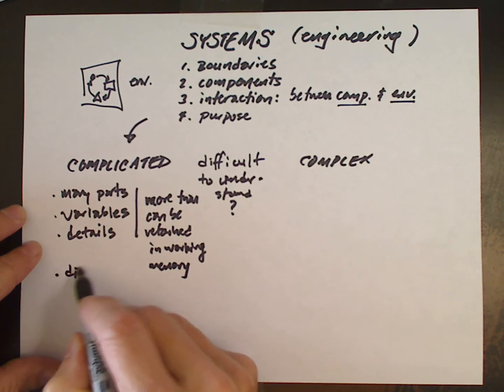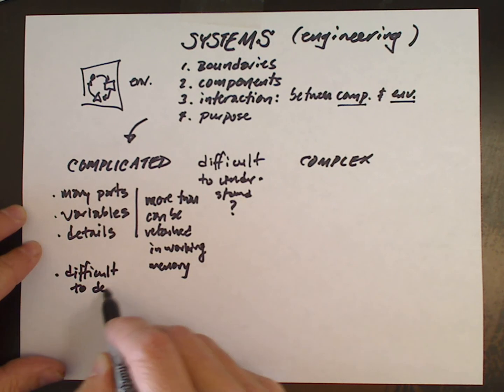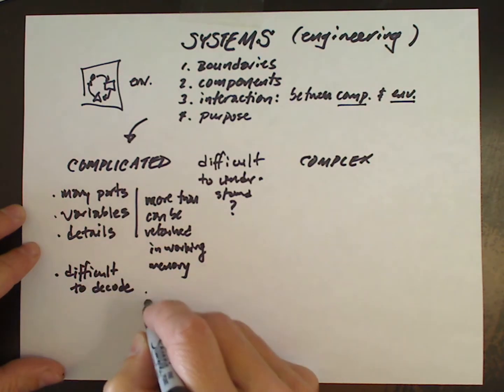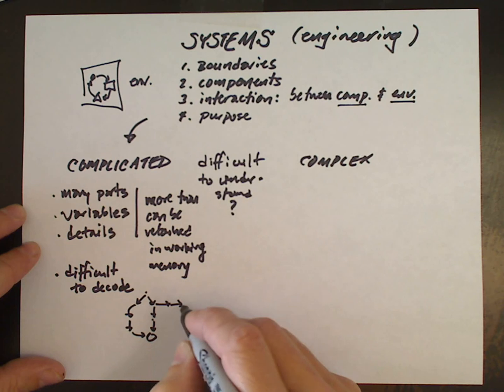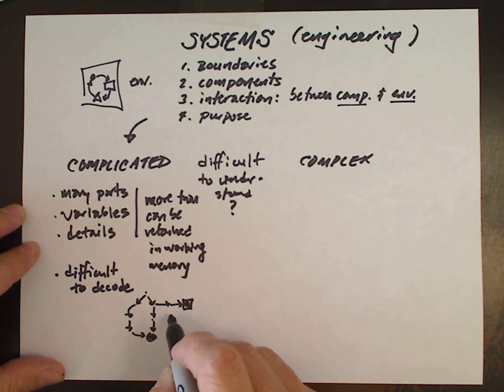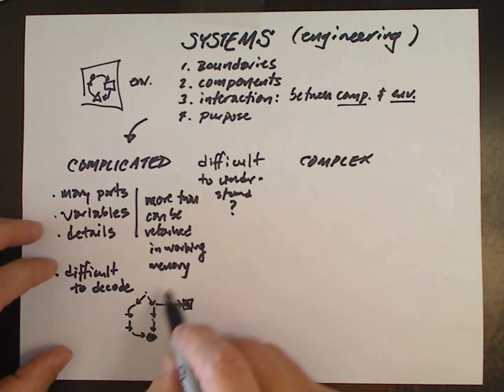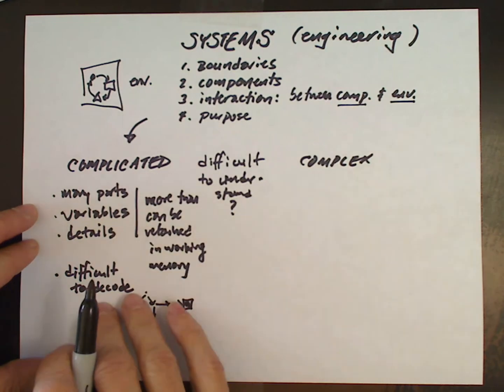They can be difficult to decode. That is, trying to understand how these components work together is not a matter of any single interaction being beyond our comprehension. But the multiplicity of interactions is so complicated that we often have to follow complex decision or logic trees to decode why things are happening. It's not that there's a mystery per se. That is, there's no fundamental step that is fundamentally difficult to understand. But the combination of all of these steps taken together means that we have to create tools for decoding the system in a systematic way that go beyond our ability to keep it all in our head. So, think of complicated as difficult in these ways.